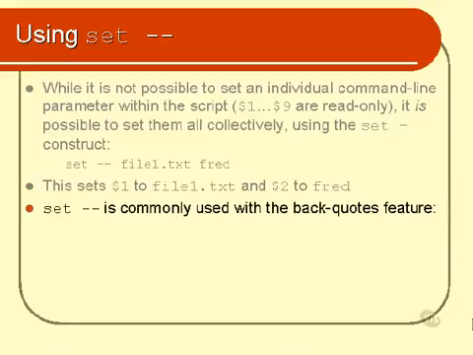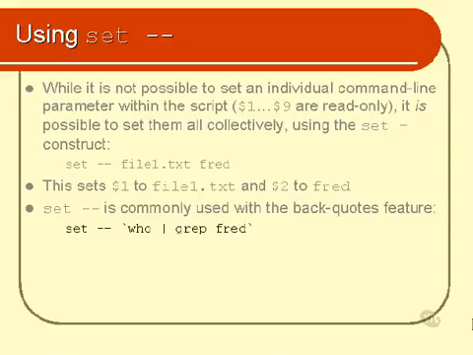You'll actually find that the set minus minus option is commonly used with the back quotes feature, like so. You might say set minus minus, and then inside backwards quotes, who piped to grep Fred. Now, what that will do, of course, is if Fred is logged in, then the command line parameters of the shell will be set to the output of the who command as far as the user Fred is concerned. So in other words, there will be five command line parameters. One will be the username Fred, followed by the terminal name, then the month, the day, and the time, which, if you recall, is exactly what each line of the who command looks like.